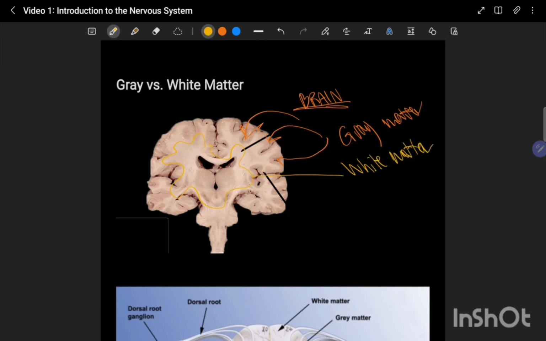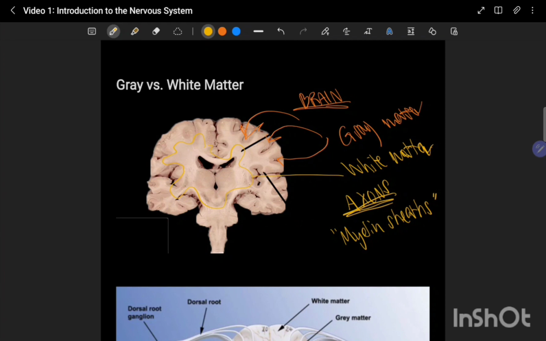And beyond color, these two have different materials. So white matter is mainly going to be axons. And this is true for the spinal cord and the brain. When you see white matter, think axons. And the reason it appears white is because we have myelin sheaths surrounding our axons. So we've talked a little bit about these before. You'll see it again with histology. Myelin sheaths are going to coat axons to allow more rapid communication or more rapid propagation of an electrical signal. So that is why white matter appears that way.